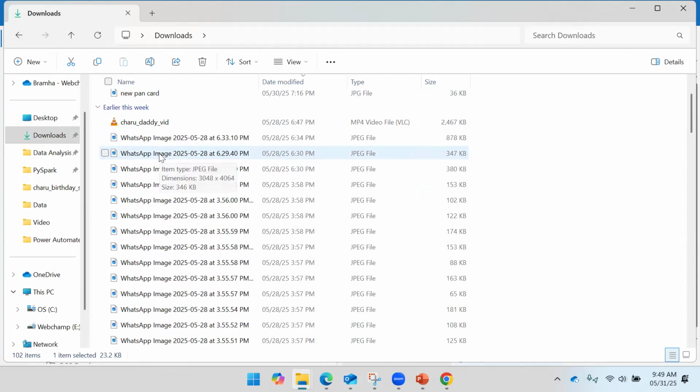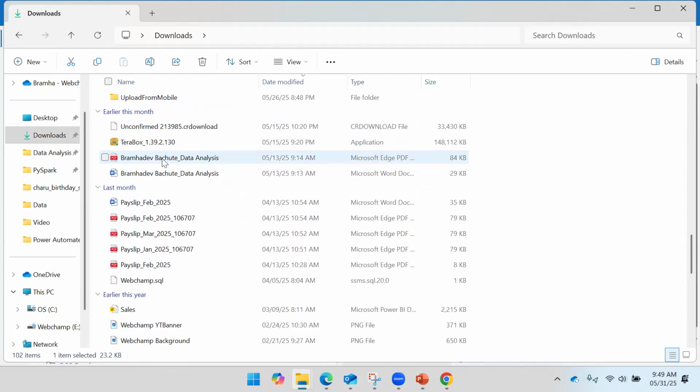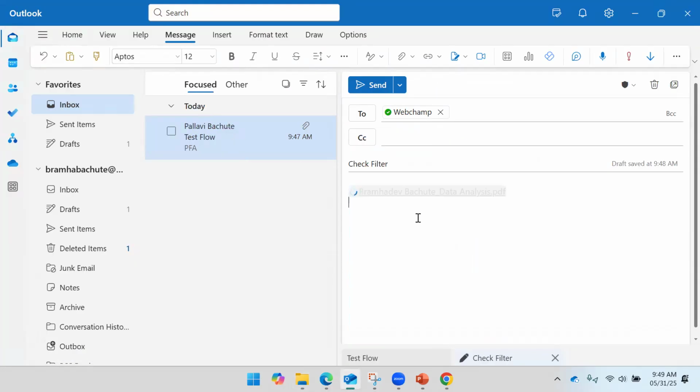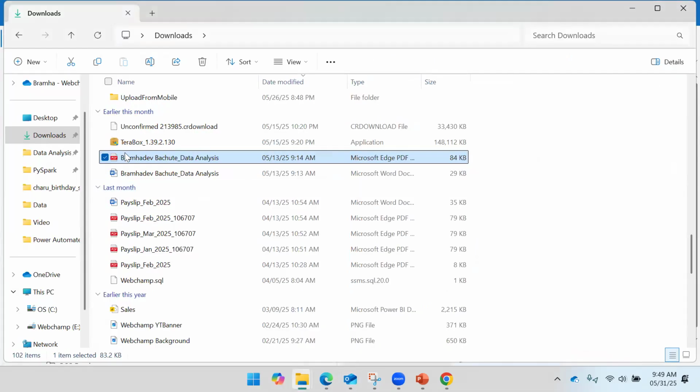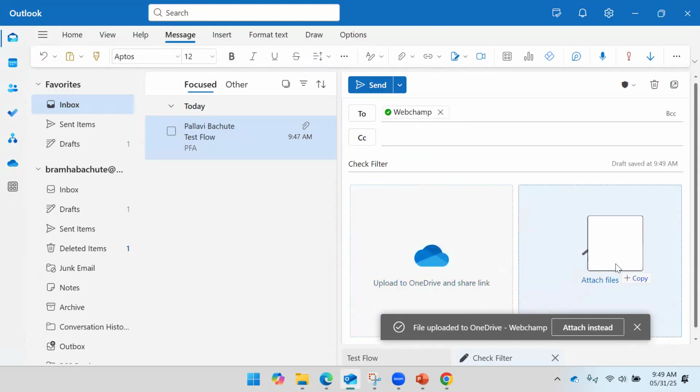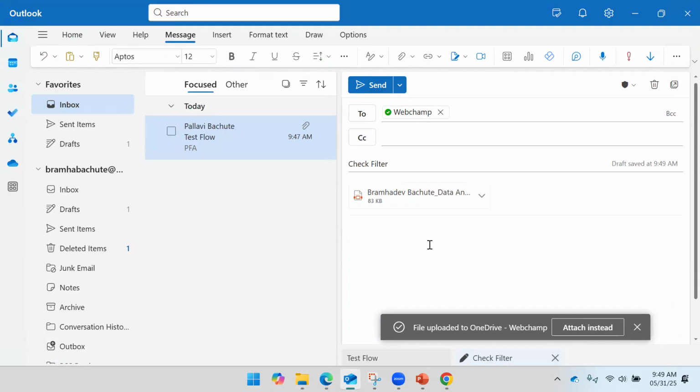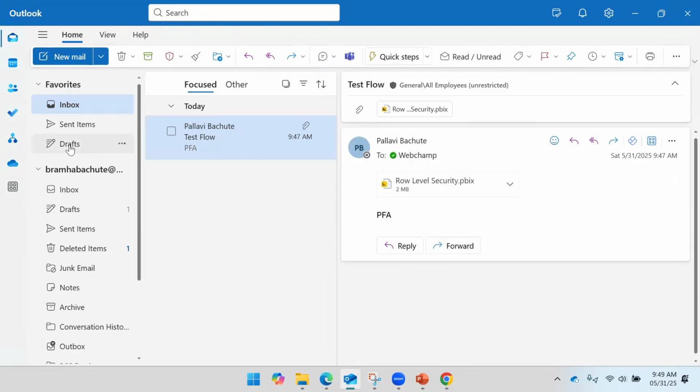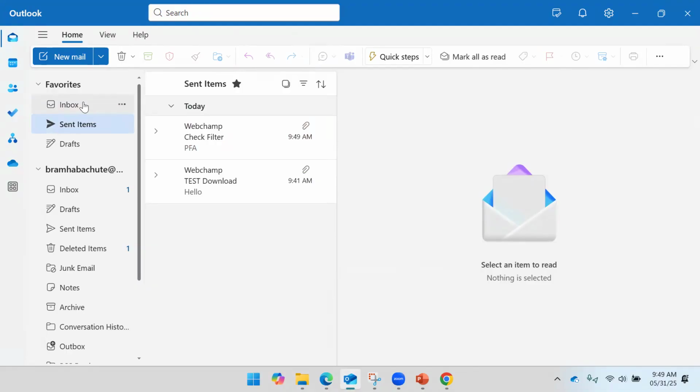Okay, my bad, I dropped this at the wrong place. Okay, in the attachment, attach the file. Please find attached. If I send this, the email is not coming from that specific person from which I need the email to trigger the flow.